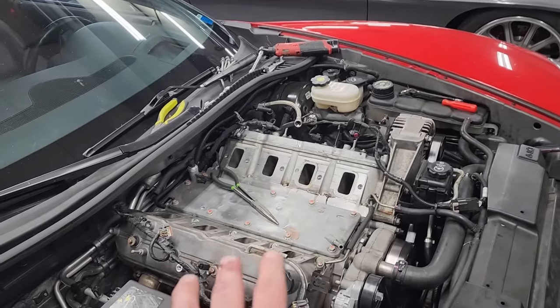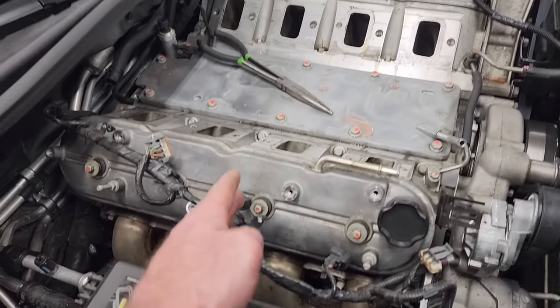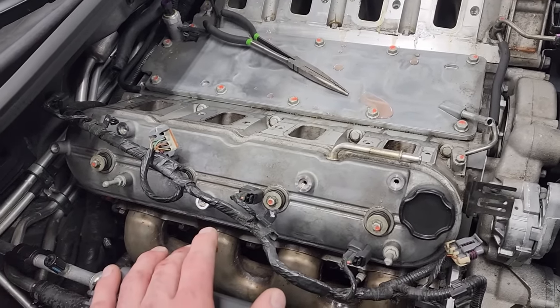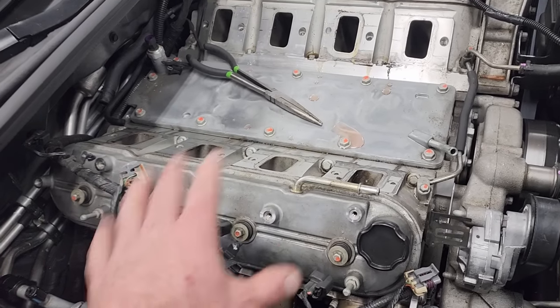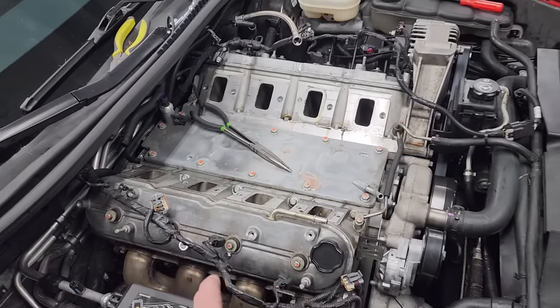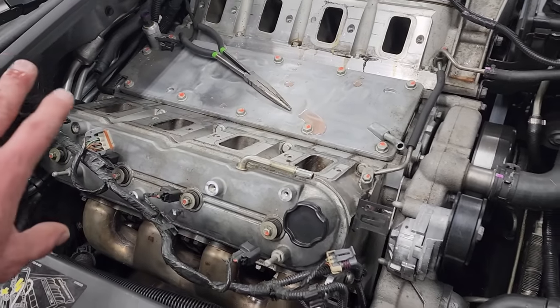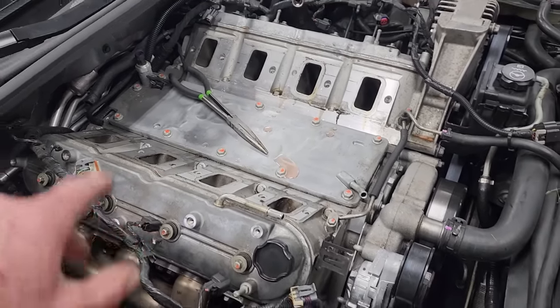Not that it matters for this particular application, but quick tip for you guys that are pulling aluminum heads, just as you would torque heads from the inside out, when you're removing them or untorquing them, do the opposite, outside in, and you prevent yourself from warping the head as you're removing it, because you can warp aluminum heads if you just went in here with the impact and just zipped all these out, not in an even manner. So outside in, little by little, you should be all right.